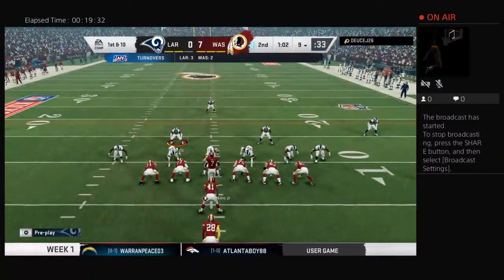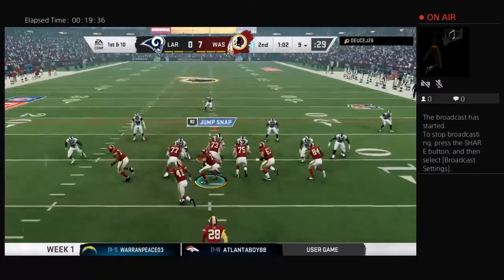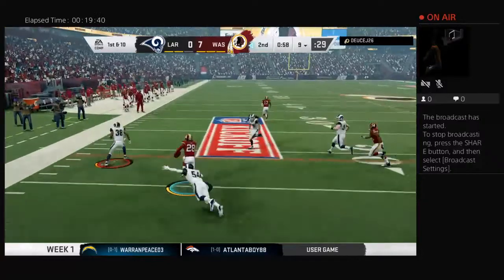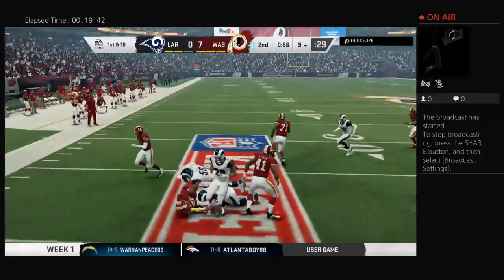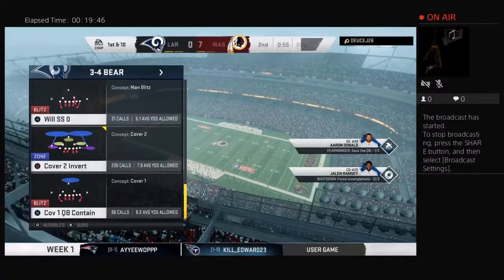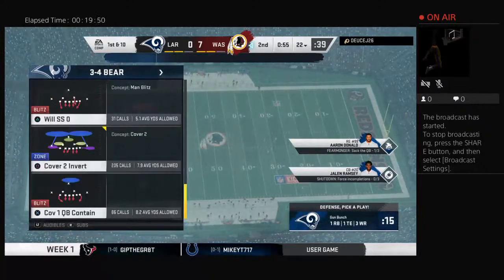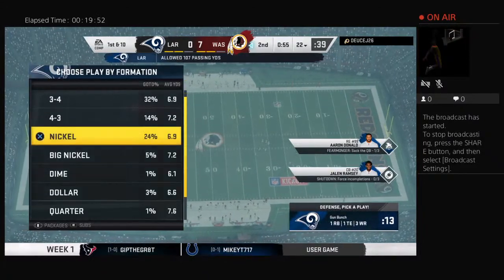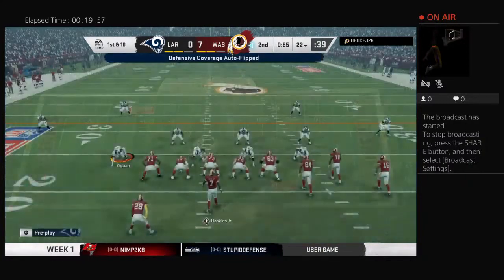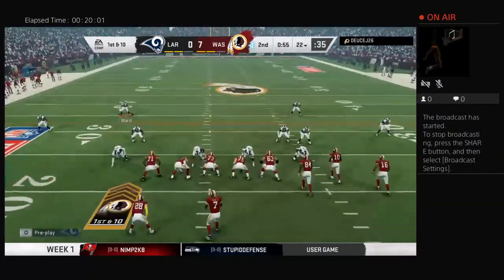The Washington offense at the line and ready to roll. Still more than a minute to go, so there is time if they want to mount something here. Not only time, but they have 3 timeouts at their disposal as well, so that changes everything that you're doing here. Without those timeouts, you can only work the sidelines, hoping to get out of bounds. Here, the middle of the field's still available because you can call timeout and regroup. Strip that ball.